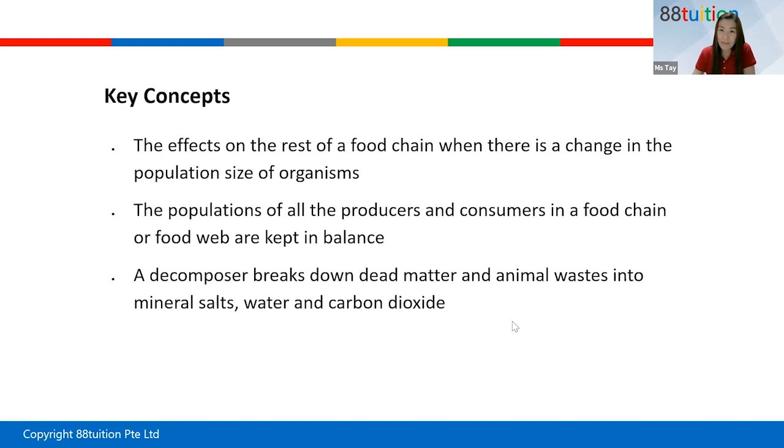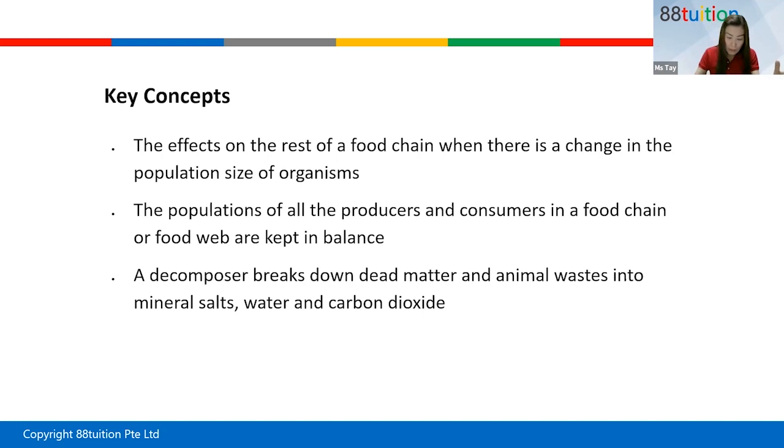That's nice. Okay, right. So population of the producer and consumer in a food chain or food web are kept in balance. If there is nothing disrupting this particular food relationship, it's always balanced. All right. So anytime you introduce something new into the food web, something is going to happen. But eventually they will come to a balance again. Somehow nature is like that. Our whole earth, our whole universe works this way. Whenever there's a disturbance, eventually we come to a balance again.